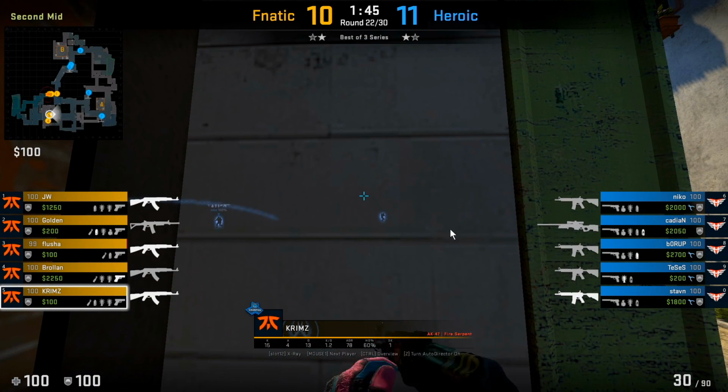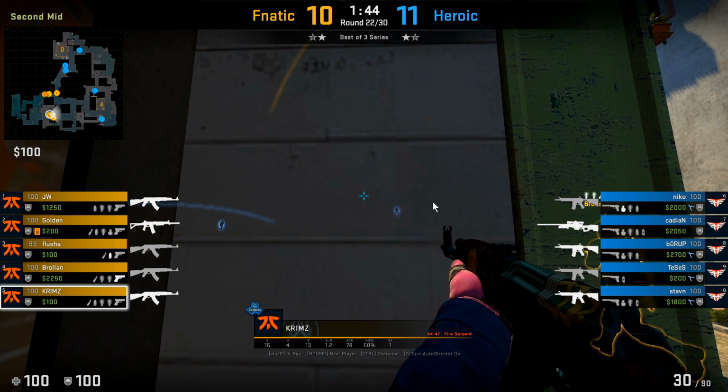If you find that the CTs are flashing you a lot at alt middle and peeking, this is a great spot to play anti-flash from. Basically this wall will cover you from any flashes that the CTs will try to throw at you.